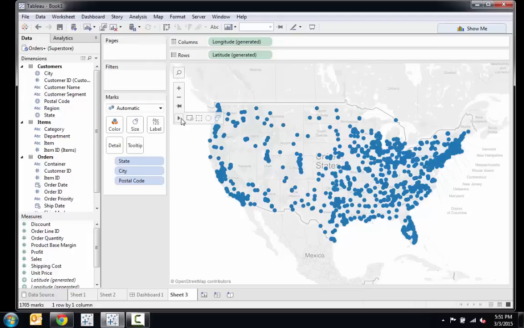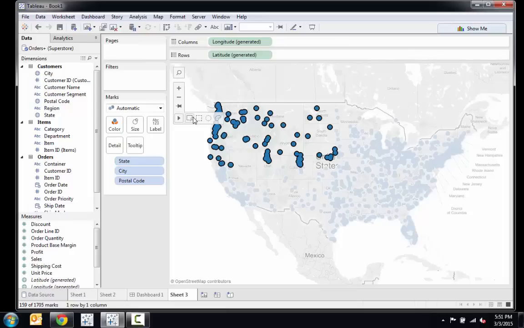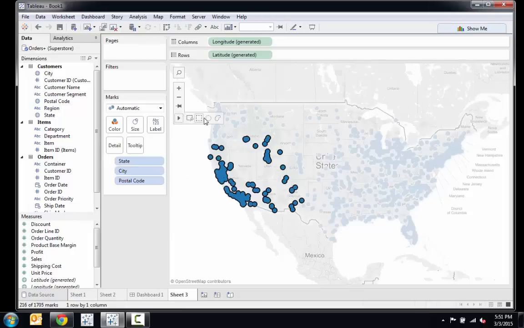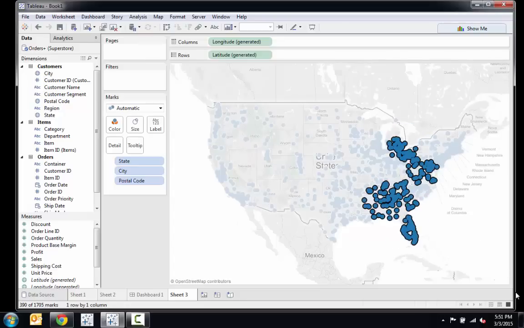I've got a few other options here as well. So I've got my ability to draw a rectangle and zoom to an area. That's been there before. The ability to select marks with a rectangle, yeah, that's been there before. But I have some new options too. I have a radial selection. So ever wish that you could just select a point and then select out based on that point? And I also have a lasso selection. So now I can just freehand a selection, get the points that I want. So I'm not stuck to that old rectangle. I still have it if I want, but I have some other options as well.